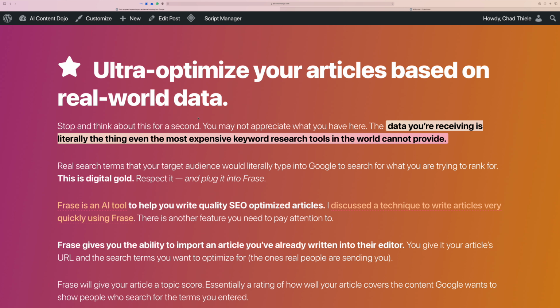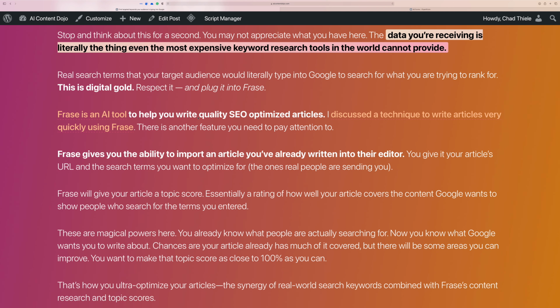But if you're getting this from your audience, the people who are already finding you through whatever means, and then they are telling you what they would type into Google, you're getting a very focused keyword combination, probably a long tail keyword in most cases. That's one, it's from your audience, and two, it's something that people actually type into Google, not what tools are predicting people are typing in.